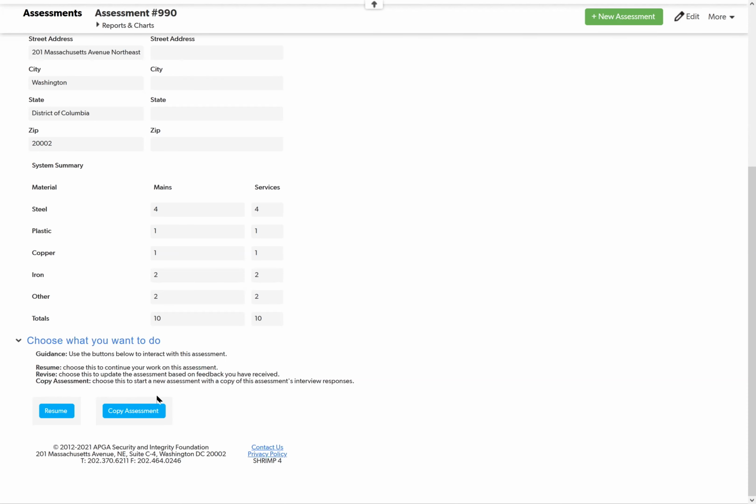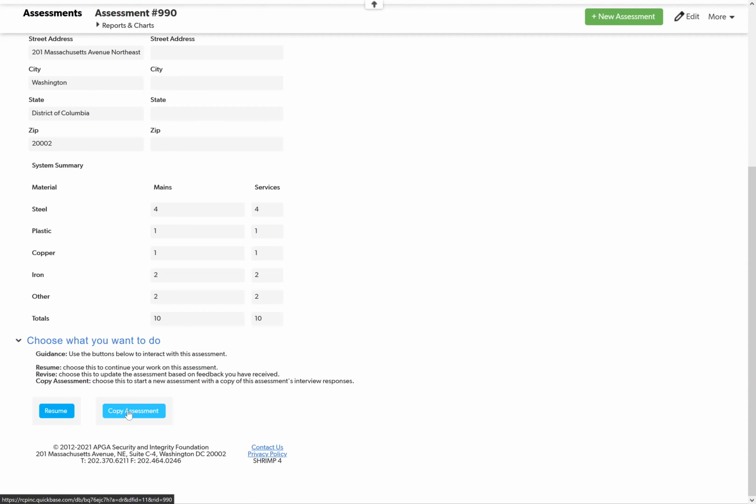And then we have the copy assessment button. This goes hand in hand with that fresh assessment button I was talking about at the beginning. What this will do is copy all of your interview answer choices from whichever assessment you want to go off of. So if this is your 2021 and you're going to do a 2022 assessment, you can click this button. It will copy your previous assessment's interview answer choices, allow you to go through and review and sign off that those are still accurate. If they're not, you can update them.